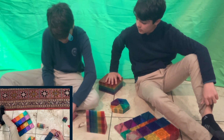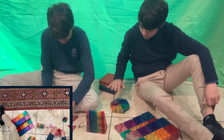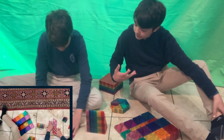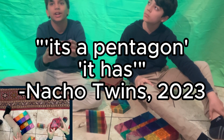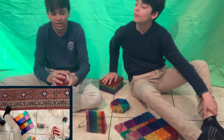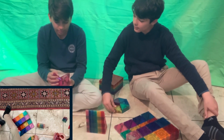What? It's gonna break. No, yes, let me help. Okay, you know what? Do it the normal way. Yay! Pentagonal bipyramid. It's a pentagon. It has 10 sides. And you can crack it open, just like the octahedron and triangular bipyramid. Let me throw a triangle in there.